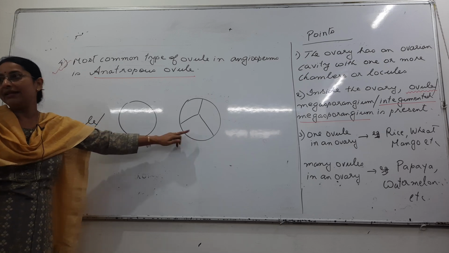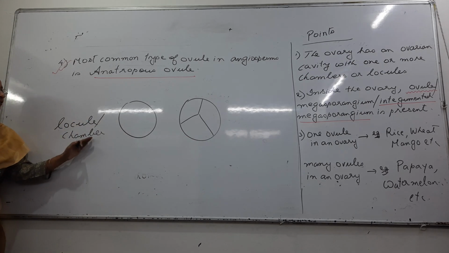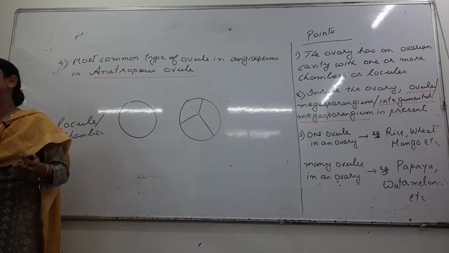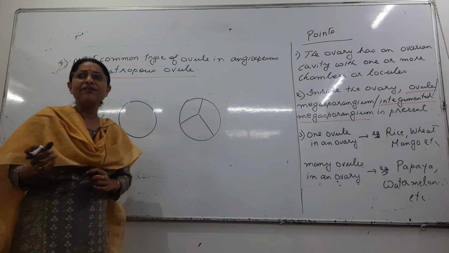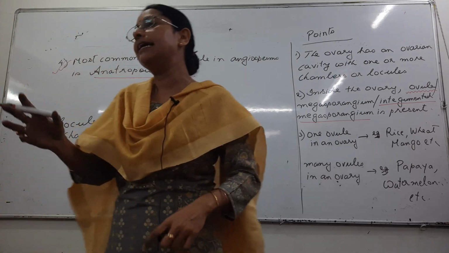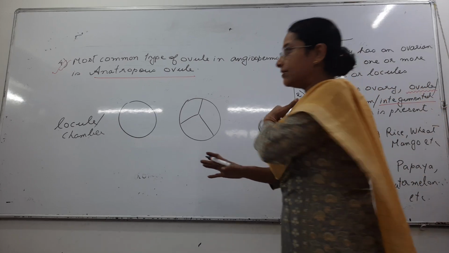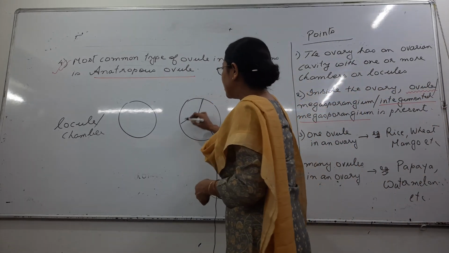Ovarian cavity thakibo, and that is what is called as locules. As far as the number of locules or chambers in an ovary is concerned, it depends on plants to plants, right? So you all have studied words like unilocular ovary, bilocular, trilocular, etc., right? So depending on a septa kon thakibo na thake.